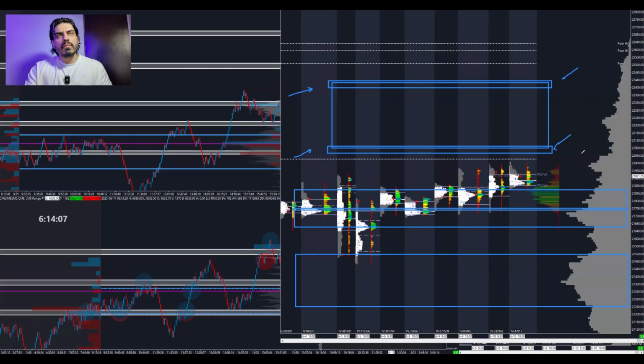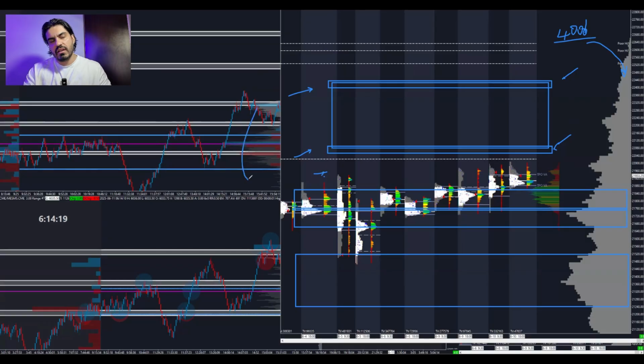So what I'm doing right now is breaking down this 400-day profile here on the right-hand side. This is the gray profile, and we'll be using individual profiles, delta profiles, as well as the footprint to understand how to identify, step by step, this whole mean reversion setup. Now, first and foremost, we have to understand what it is that we're looking for, from the basics of the setup itself.